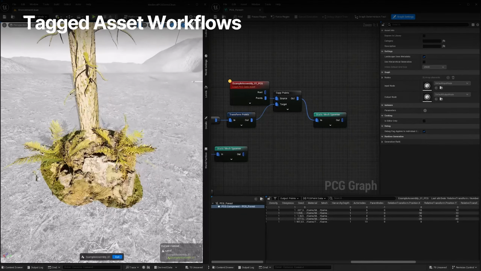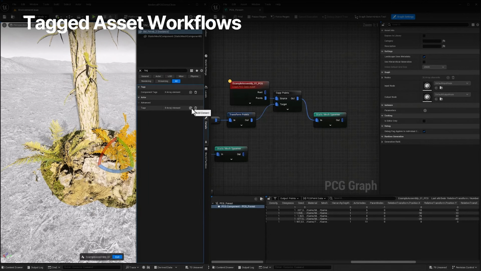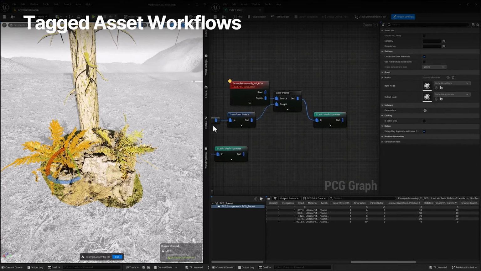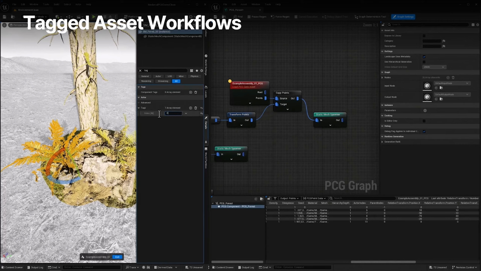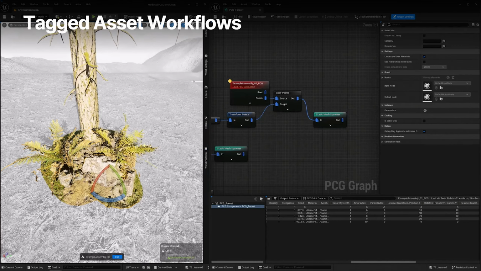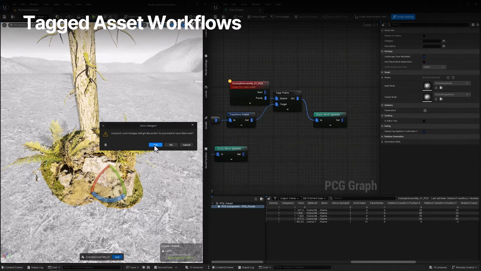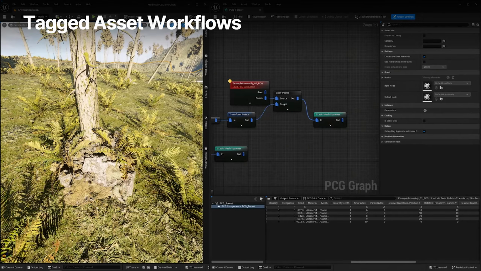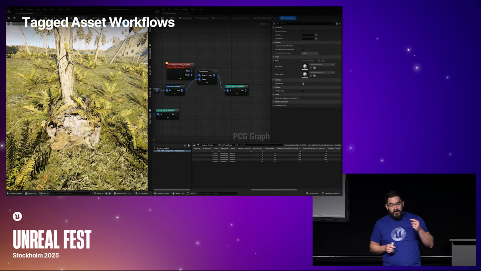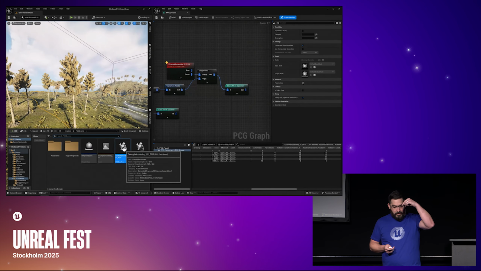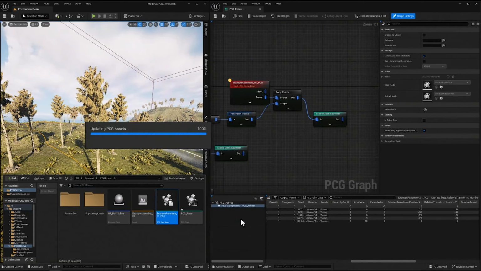So if I go into the tree level instance, I can add an actor tag, because actor tags are attributes on those points. So in this example, we're tagging the clutter meshes. And when we grab the attributes off of those points, we're going to filter and say, hey, only spawn like 50% of the clutter, so that every time we place this level instance, we're going to place slightly different variations of it. And you can do a lot of really wild stuff with actor tags because they are attributes. Oh yeah, here we go. Now we're dragging into the world.